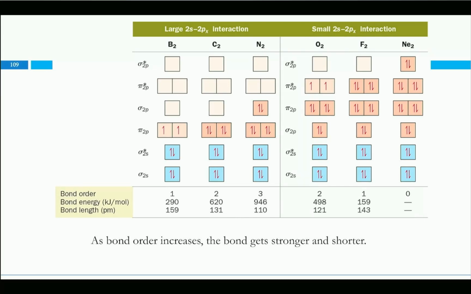And then once we get to oxygen, then the bond order decreases, because now after getting to oxygen, we start putting electrons into anti-bonding orbitals. And actually, no, that was for single elements, never mind. So as I start adding more electrons in here, now instead of being added into the 2p bonding orbitals, I've added them into the pi star, which is anti-bonding, which is weakening that overall bond between the two. For fluorine, I've got 2 more in there. For neon, at that point, they're not going to form a bond at all, because all of the anti-bonding orbitals cancel out the bonding orbitals. So there's no benefit.